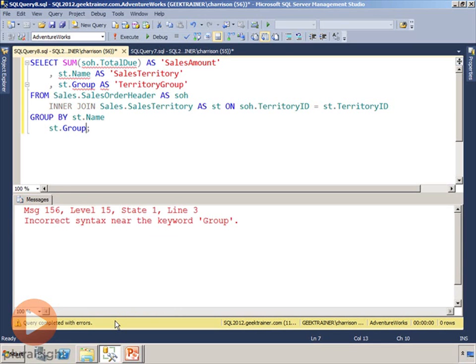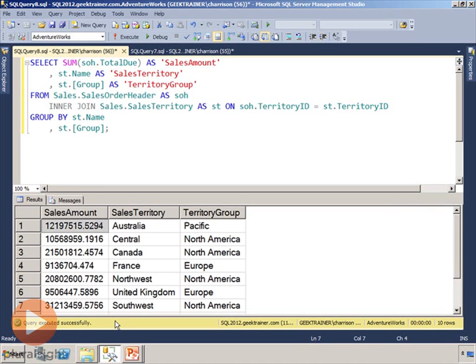Okay. Now what you're going to notice is I am going to get a little error message here, and I'm going to use this as a teaching technique. Basically, anytime that you see blue, that should always cause you pause, because quite frequently that means that you're now using a keyword as a normal column name, which of course is not going to be allowed. So you'll notice that we got the square brackets around Group, and now when I execute this, we're going to see our sales territory, and we're also going to see the group that that is inside of.